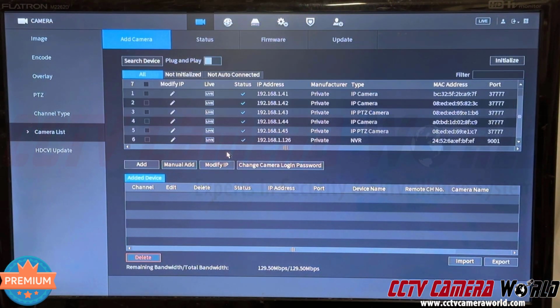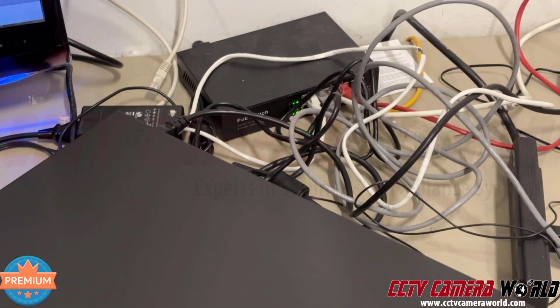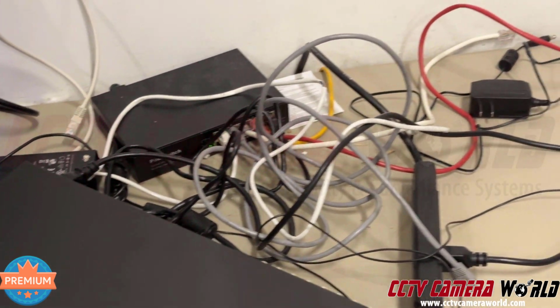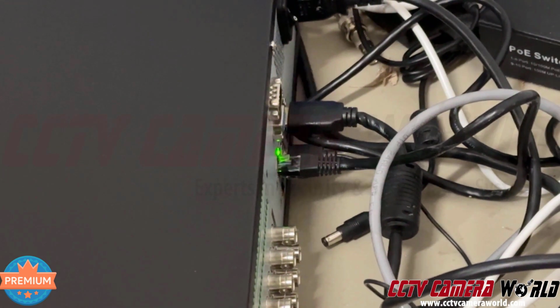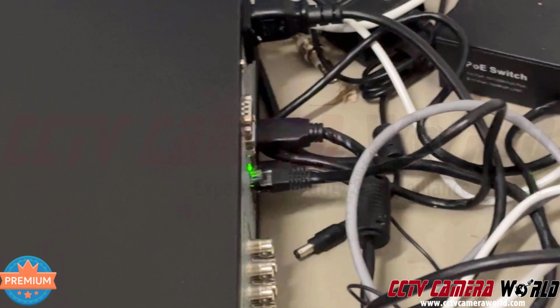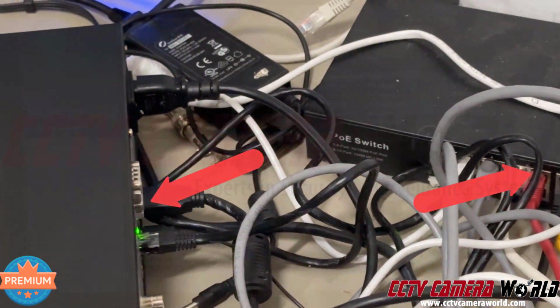So now I'm in front of my XVR connected to basically the HDMI out. So here you see my XVR, and I actually have a cable going into this PoE switch right there, and there's one cable coming out of the back. Unfortunately, I do have a mess. So you can see that green light, that's for the network cable coming out of the back of the XVR, and I have it connected to a PoE switch. One of those cables, the black one, is the one.